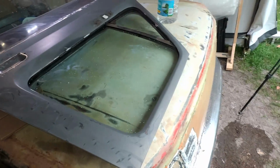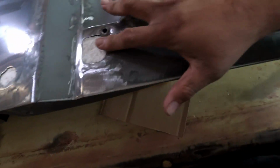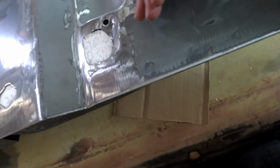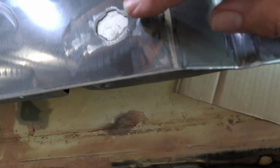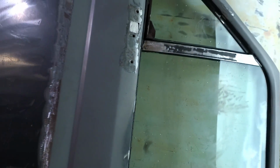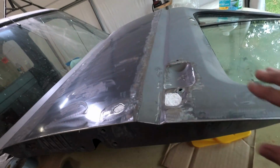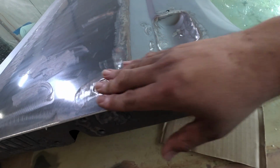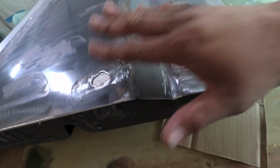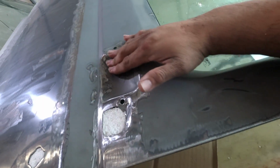And while we were waiting, I went ahead and placed some foam from within, inside the door, to fill in the big holes, you know, the big areas like that, or over here by the mirror area. And now we're going to go ahead and do some body filler just to make sure that this is all nice and smooth on the big holes there, as well as we're going to delete this area here.